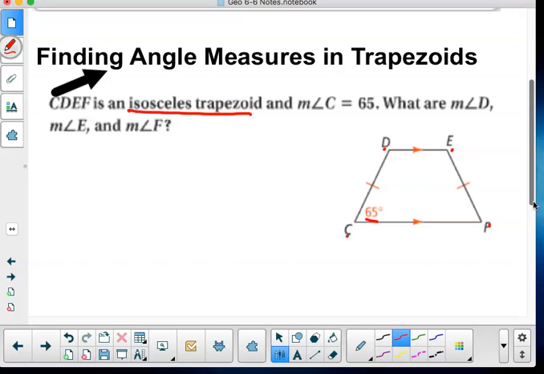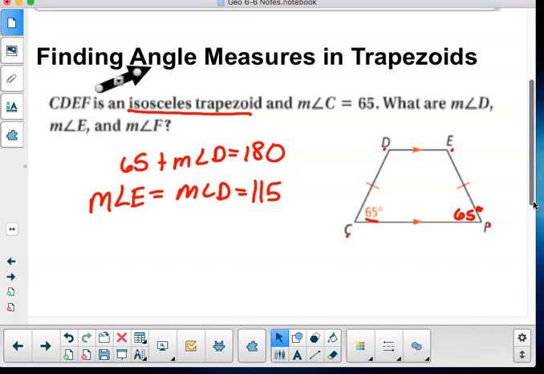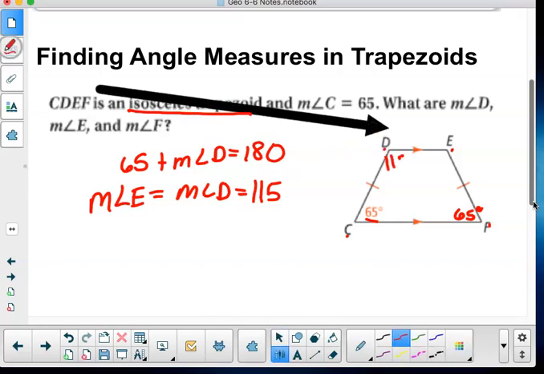By what I just read, I know that F is also 65 degrees. From the facts, angle D and angle E are both supplementary to that 65 degree value because it's an isosceles trapezoid. More so, it's because it's a trapezoid. So 65 plus the measure of angle D equals 180. I subtract, and the measure of angle D is 115. So the measure of angle D and the measure of angle E are equal because it's an isosceles trapezoid. And in an isosceles trapezoid, base angles are the same. So that's 115, and so is this.